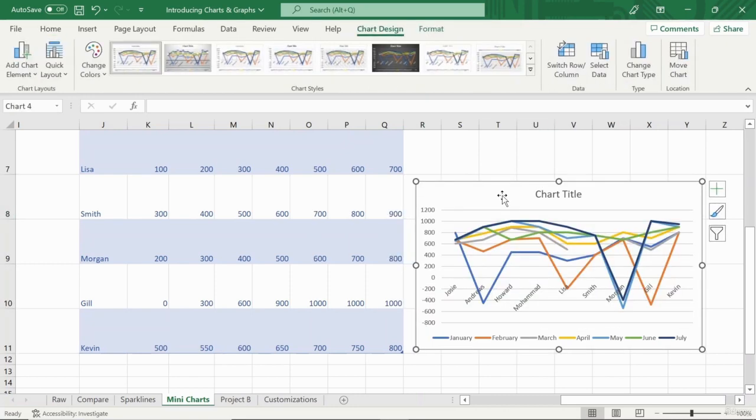But as far as trends are concerned, this is pretty hard to decipher, and it would be a while before this is actually understandable. So in order to avoid such complications, you can use sparklines or mini charts that deal with only one single row of data and show the chart in one single cell.